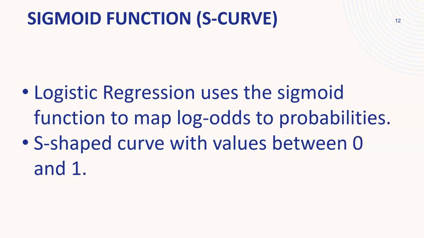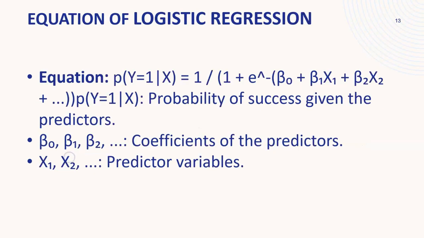Now, as in linear regression, we have seen that the line of best fit is a straight line. For a logistic regression, the curve that best fits the model is a sigmoid curve, or an S-shaped curve, which shows that the probabilities we are predicting cannot fall below 0, nor go beyond 1, because probability values range from 0 to 1. In a logistic regression model, they use the sigmoid curve to map the logarithmic transformation of odds to the probabilities.